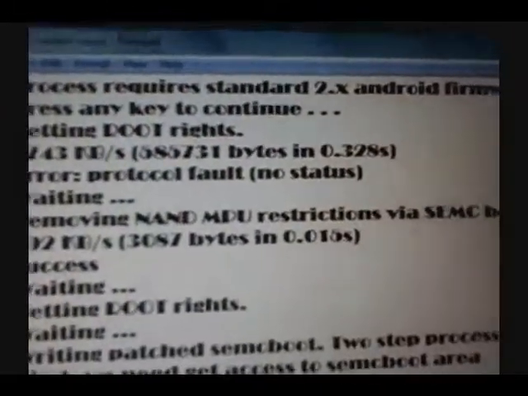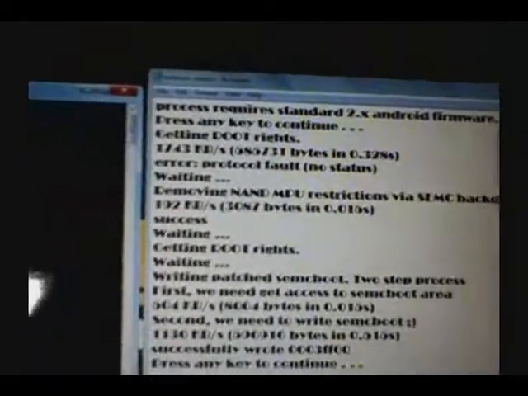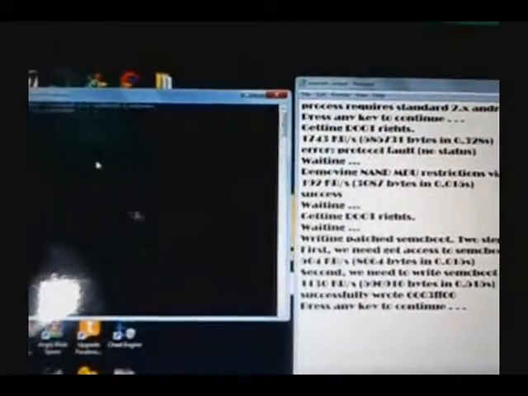You just press any key you like, and some messages will come out like this, exactly like this. If this message comes out exactly like this, it means you have unlocked your bootloader. This message should be exactly the same as this message. During this process, your phone may reboot at least two times, I think. Don't be very afraid, nothing will happen. If this message is the same as this, you have unlocked your bootloader.